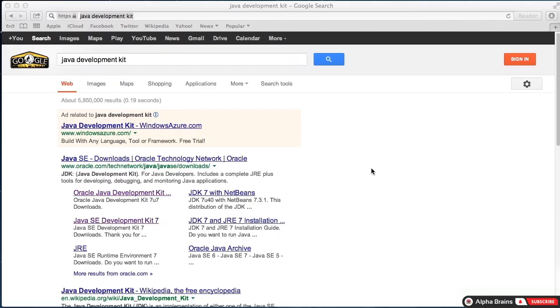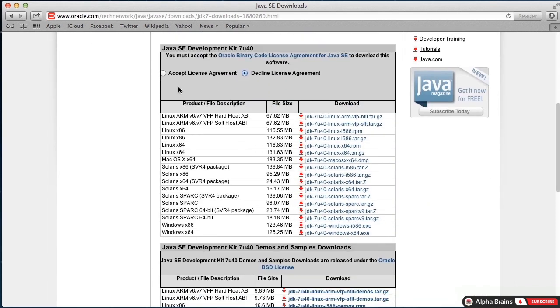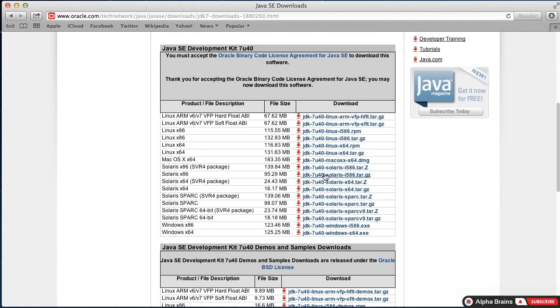In this lesson, we're going to install Java onto the Macintosh. So the first thing we need to do is go to the download page. Here it is. Scroll down the screen, accept the license agreement, and then find the Mac OS X download. Now we're going to sit back and wait a while as it downloads. It's going to take a minute or two. This download is not as long as the one from MySQL.